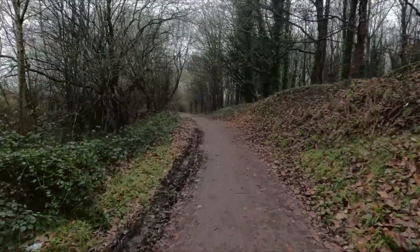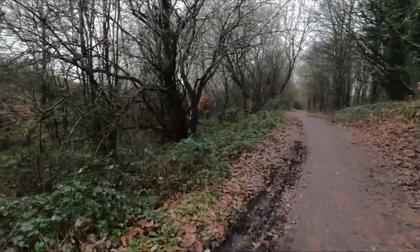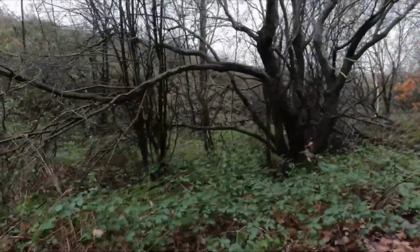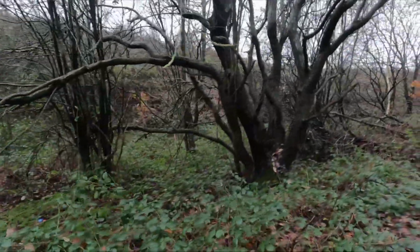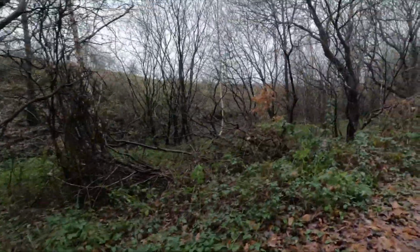With a bit of deviation from the track bed, possibly to avoid these established trees. You see the track bed there, the retaining wall amongst the undergrowth. I don't know if you can see it on camera.